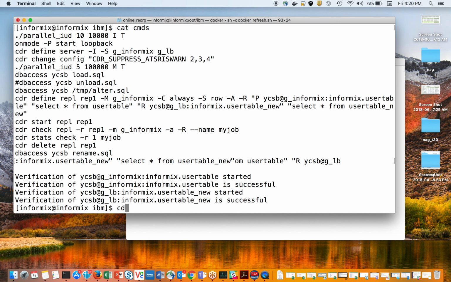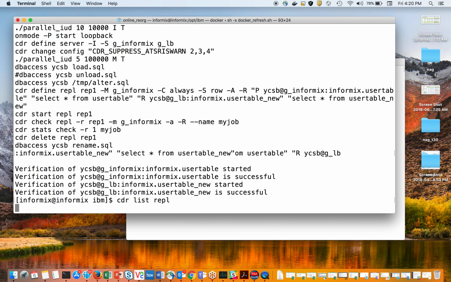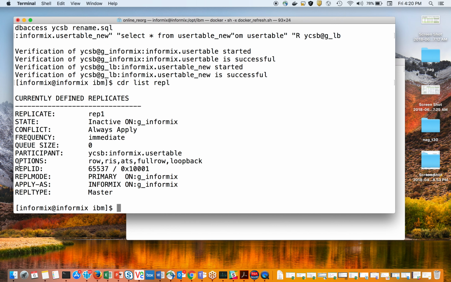So we did define the replicate. Now if you look at the replicate definition, the options field now shows that loopback attribute. That means enterprise replication recognizes that this replicate is defined for tables in the same instance. So let me start this replicate.